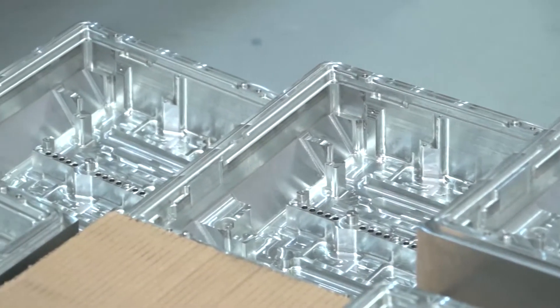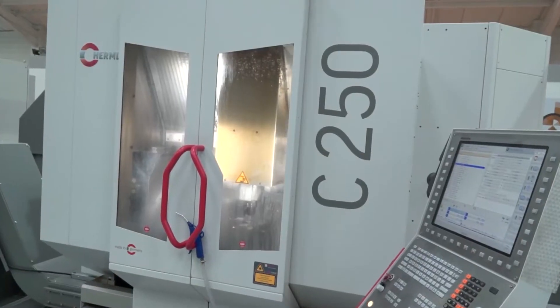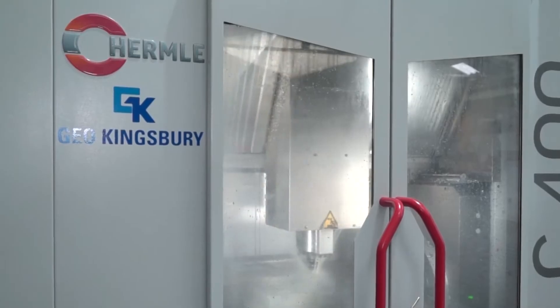How many tools have you got? 82, I believe — the machine comes standard with about 40 but we've almost doubled that. Tell me about the spindle on the C400 and C250 and the speed. 18,000 RPM spindle speed, which is the same as four of our other Hermles — so pretty fast. And something like this, you're not going to program at the control — I'm assuming you've got a CAM system? We've got Delcam Autodesk now, and we've used that for many years. How many machines in total from Kingsbury's have you got in your machine shop? Six machines. If you were based in Scotland and not just over the road, would you still be buying them? 100% — they've got an office in the Midlands, they're all over the country.